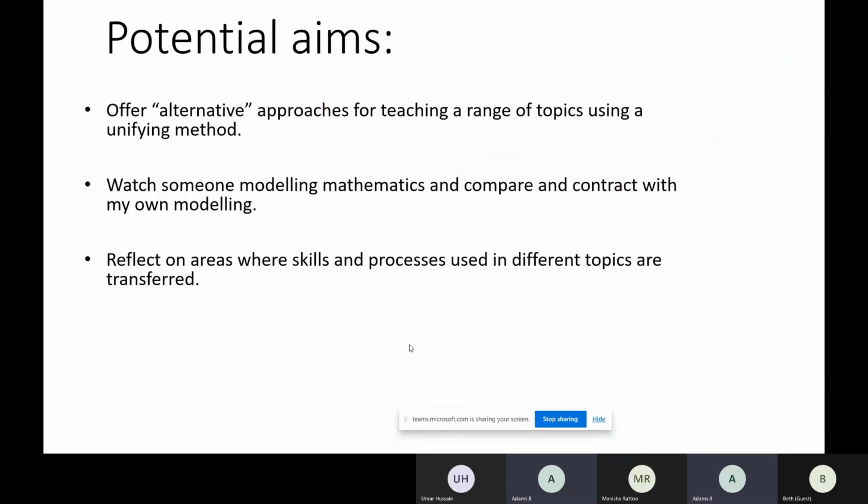So the things that I was hoping to do is to offer an alternative approach to teaching lots of topics. I've shown my terrible handwriting and my modelling, but hopefully you see how I might explain those to a class, and maybe that's something that you liked, or maybe actually you could think, that's something I won't do myself, and that's also a positive thing to come out of it. And this idea that when we have a method, we try and use and practice that method in as many different topics as we can, so we're consistent and the students learn a consistent approach.